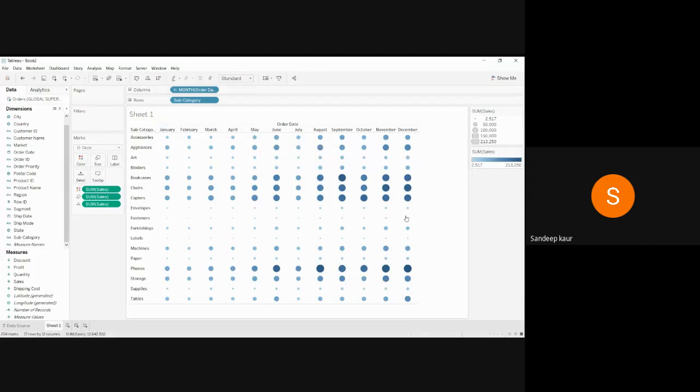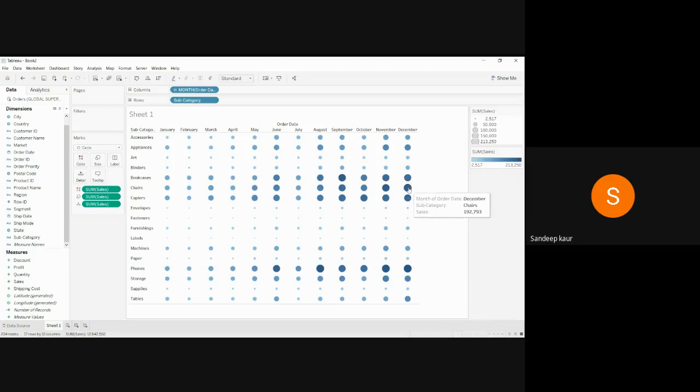Now, why is this kind of map called a heat map? As you can see here, the circles on the map represent the sales. You can see the sales over there, right? In color, size, and detail. Some of the colors are darker and some are lighter, and some of the circles are larger in size, while others are smaller. So this kind of chart is giving us a lot of detail in terms of the sales for a particular subcategory in a month, right?